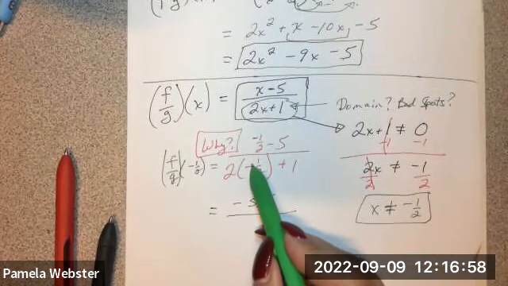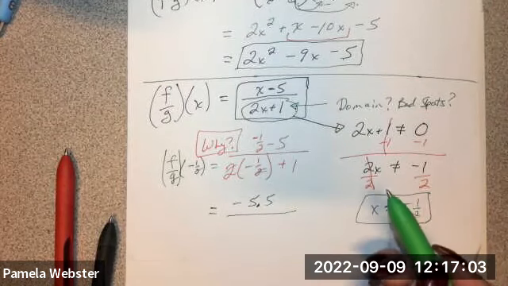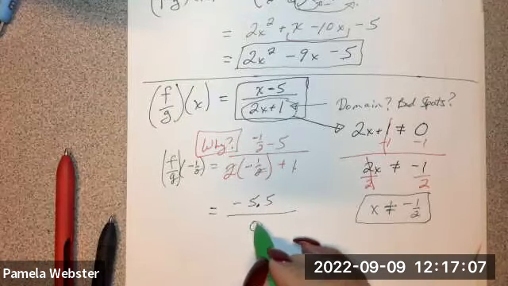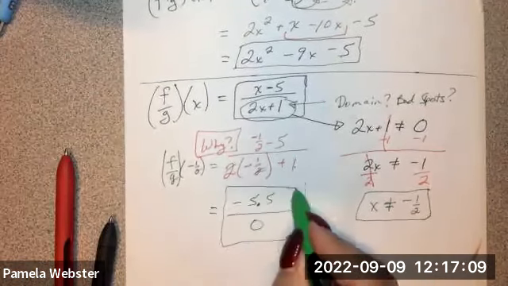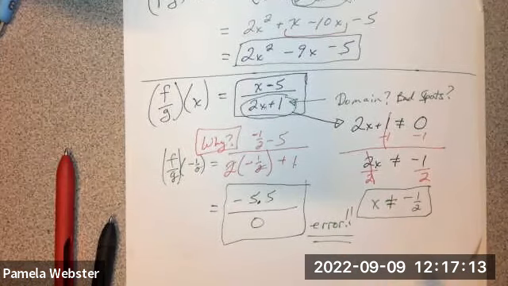It's fine. It's legitimate. The one that we're going to be worried about is on the bottom, because when I multiply 2 times -1/2, I get negative 1, the 2 divided by 2 is a 1. -1 plus 1 is 0. And if you go to punch that on your calculator, it's going to tell you you have an error. So that's where I'm in trouble. So I can put in any other value I want here.